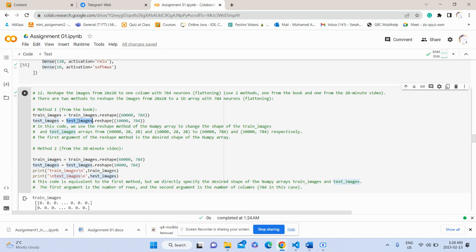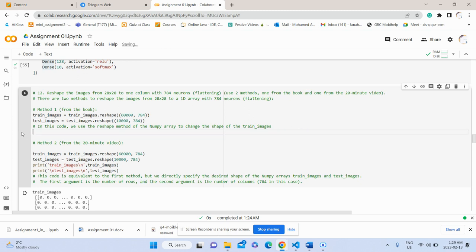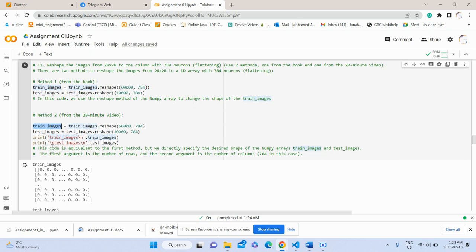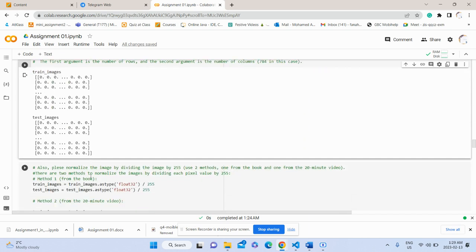Test image is equal to test image reshape 10000 784. So that's method one from the book. Method two from the video: train images is equal to train images dot reshape 60000, and test image dot reshape 10000, and then I printed the test image.